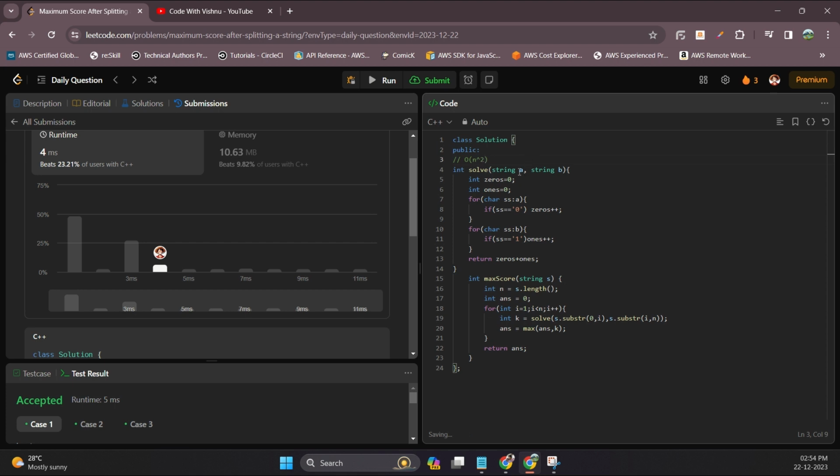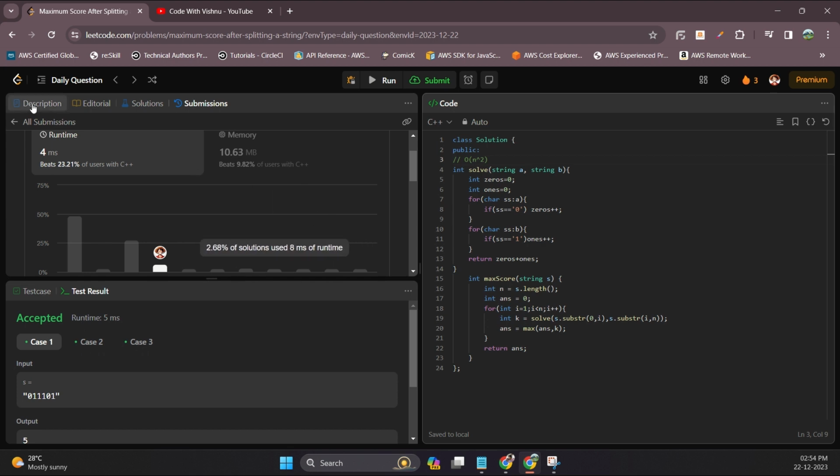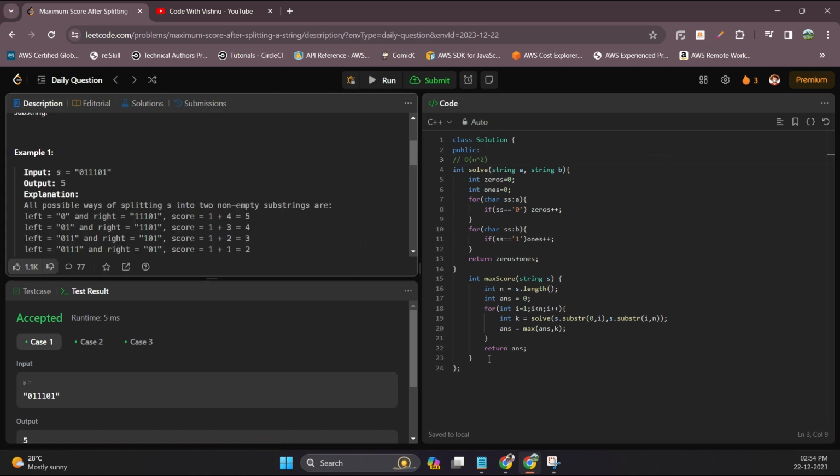Now this is not efficient, right? O of n power 2. So we can actually solve this problem using linear complexity, O of n. It's a simple trick. Let's check this out.